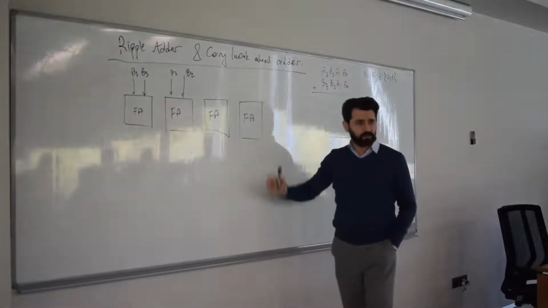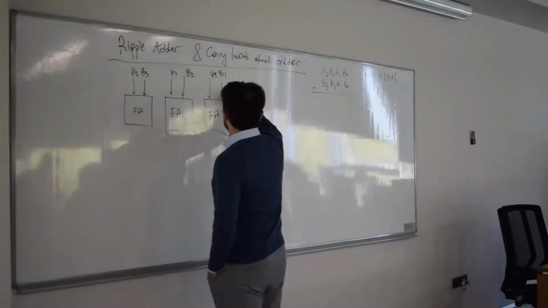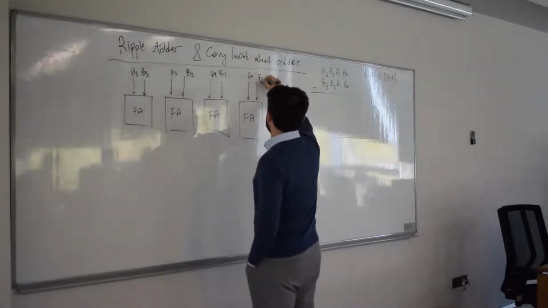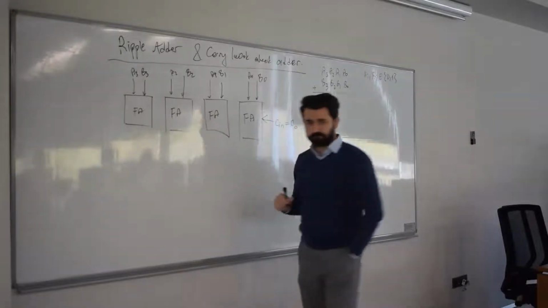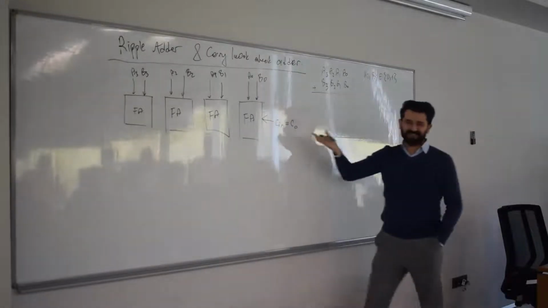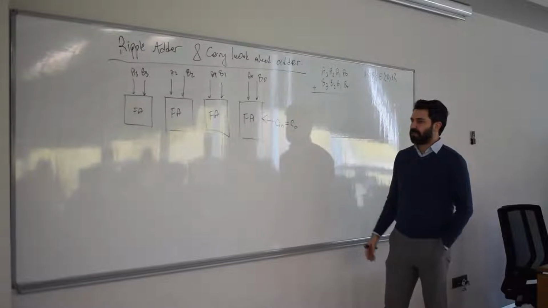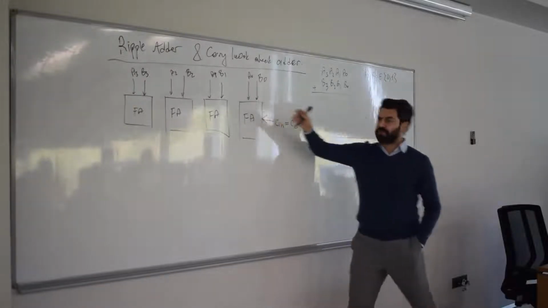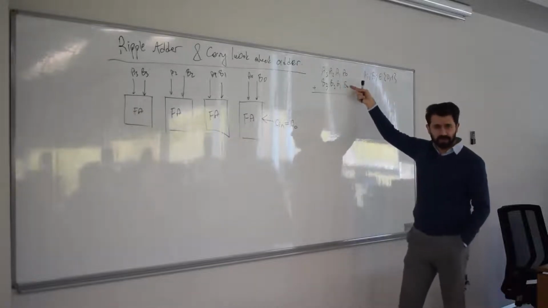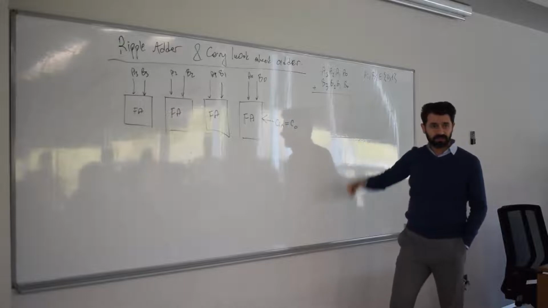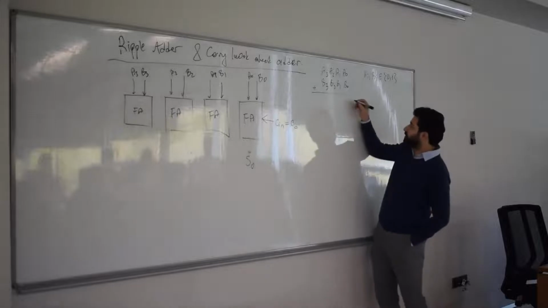We come up with this simple idea that takes these Ais and Bis, and this is Cn, or sometimes we call it C0, which is set to 0 in the addition operation. We've got A0 and B0, so that's exactly what we're doing here. When you add them together, you get a number, and that is your sum. The output of this full adder is S0, which is this sum.